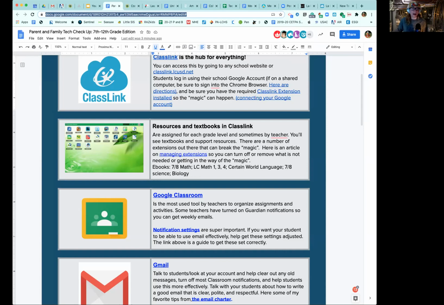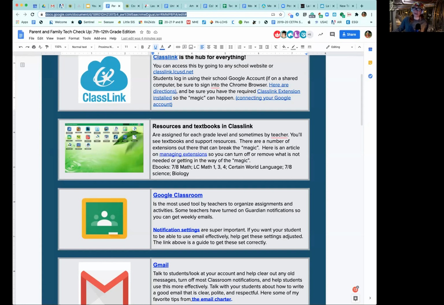And then I see a question from Kelly. And then, yes, so right now this is students only, but it's on our roadmap to launch the parent side of this, because now we're recognizing there's so many tools and apps for parents and all the systems that are part of the LCUSD world that we hope this summer we'll roll it out. It was a past summer project, but pandemic took a little bit of priority. So we have that on our list for next year to really start looking at it.